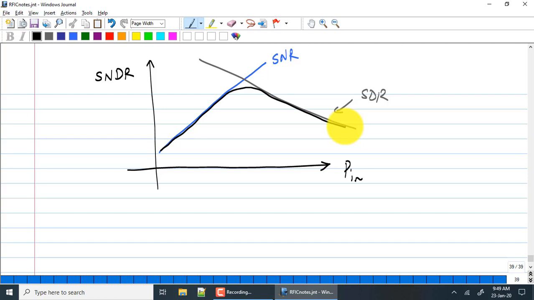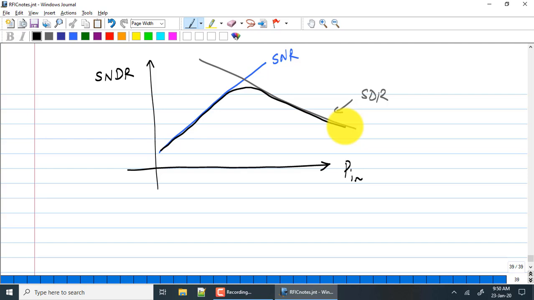If you characterize, let's say, an analog to digital converter, for example, you should be looking at SNDR, because SNR may look like it's looking great. So if you just extrapolate based on noise, it may have so many bits of resolution. All of you did analog systems, right? So you know what a data converter is, you know number of bits, etc. It may look great, the resolution looks great, but it turns out that if I operate it at higher power, the performance is degraded. I do not get as many bits of resolution as I did at lower powers. So you normally look at SNDR.